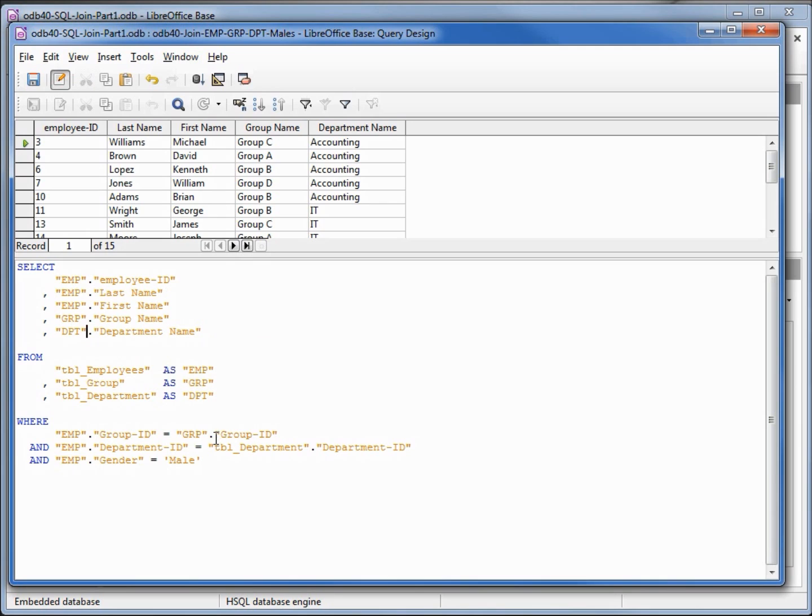And again down in our where. I'm going to try and line up these equals to make it a little more readable there.